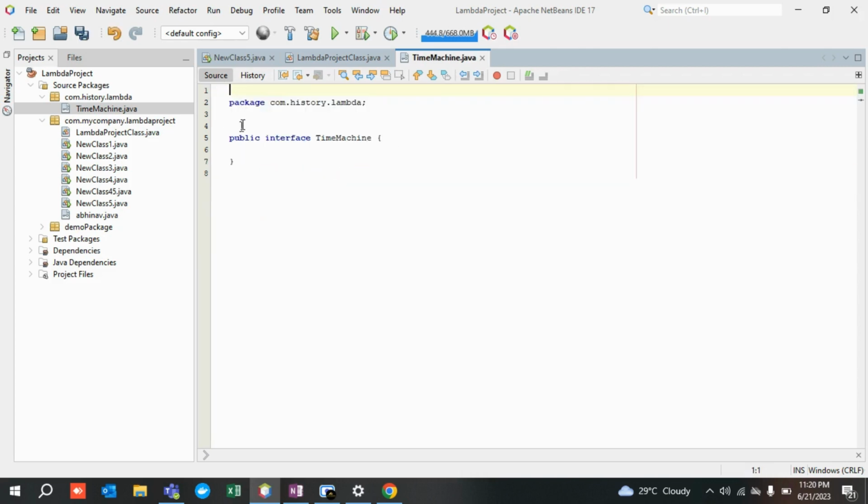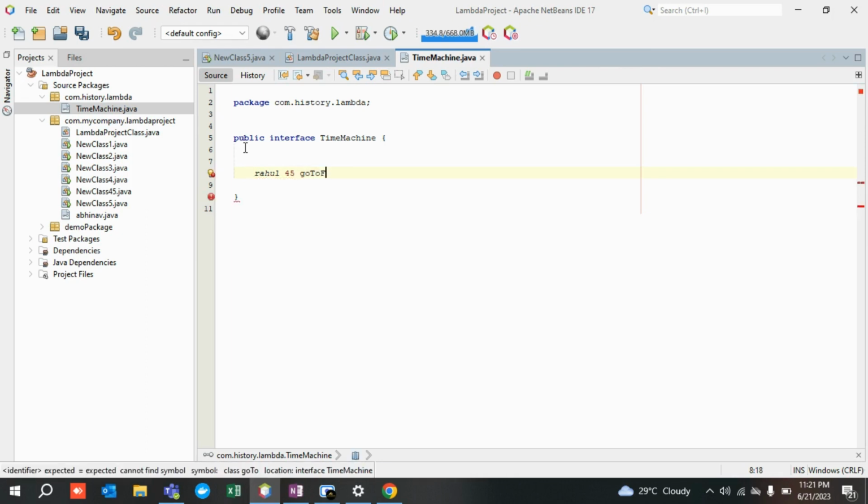I could also take a very technical example like getting a web page title, but you would be irritated at some point of time. So I'm taking a very simple daily life example. This is an interface named TimeMachine. Let's say there was a person building a time machine. The name of that person was, let's say, Rahul, and at the age of 45 Rahul died. Why? Because he implemented a logic with the help of which he was able to go to the future, and some secret agencies simply killed him.